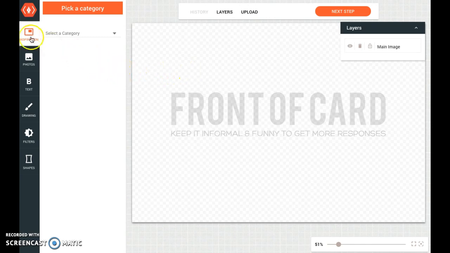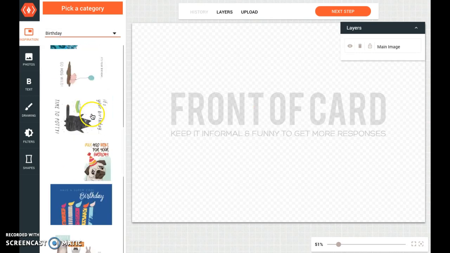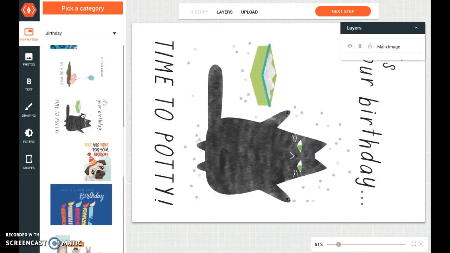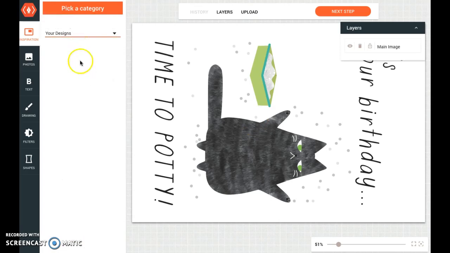There's a few options. You can use our inspiration, that is our pre-built cards. So if you want to just click on a category, it'll give you a card and you can load it. That simple. All of your already pre-built designs are here under your designs. So if you have a design already made and you want quick access to it, you just click that link and then click the button.